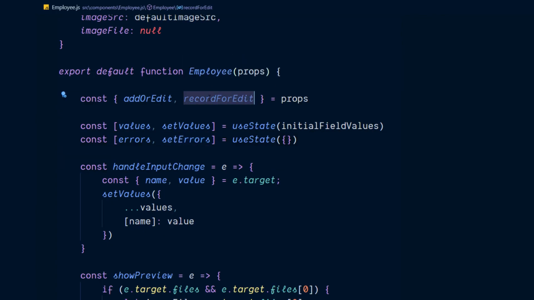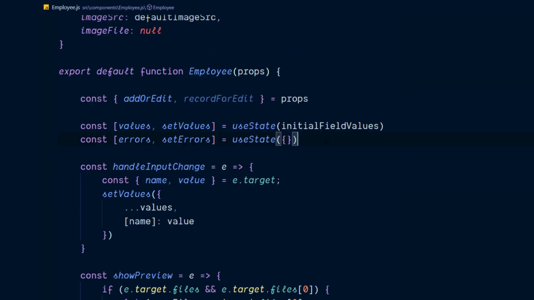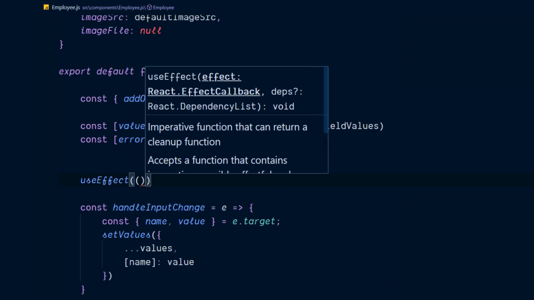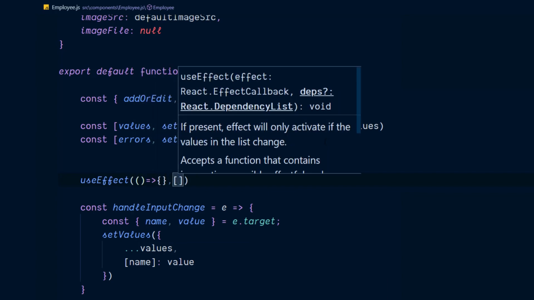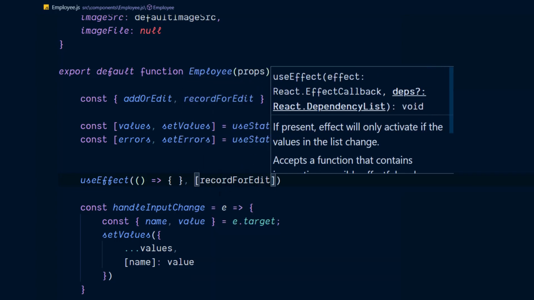Now I will define a side effect function for this state object with the help of the useEffect function. So here it is, useEffect. We have this callback function. It will be called whenever the value inside this record for edit object changes.